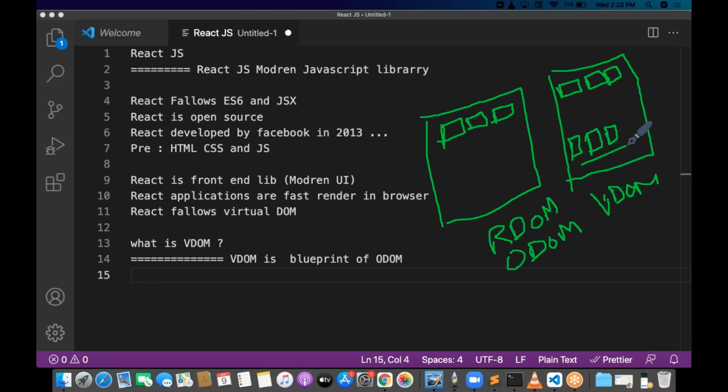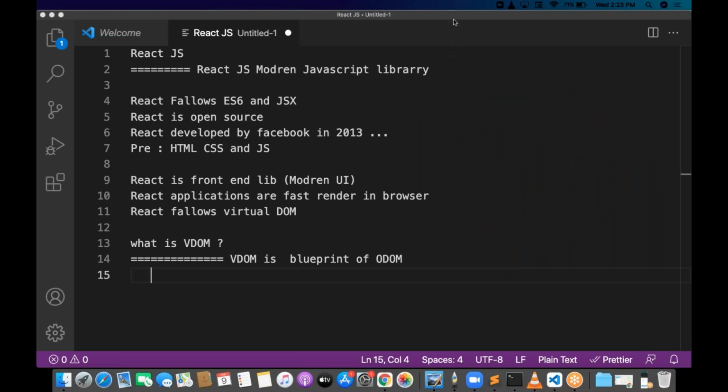And finally, this transforms all the changed things into the original DOM later. Not immediately, later. All these things are updated into the original DOM later, so the work is very fast. Why? Because you are touching a number of components on top of Facebook, and all these are finally updated on top of the virtual DOM later. So this is so interactive and so fast with the virtual DOM. That is the benefit of the virtual DOM. Please understand how things are happening.